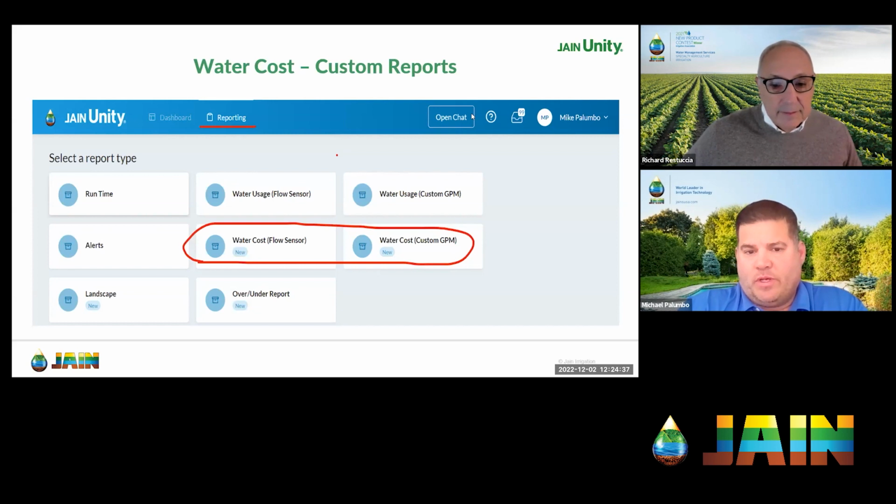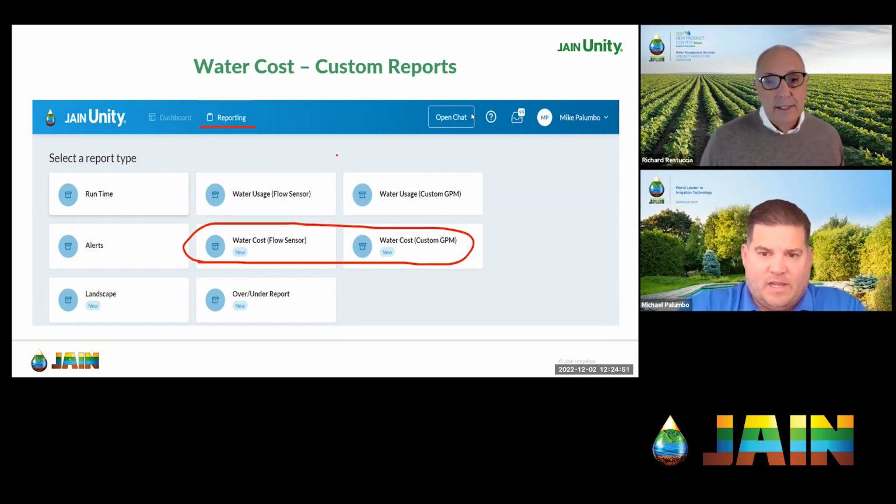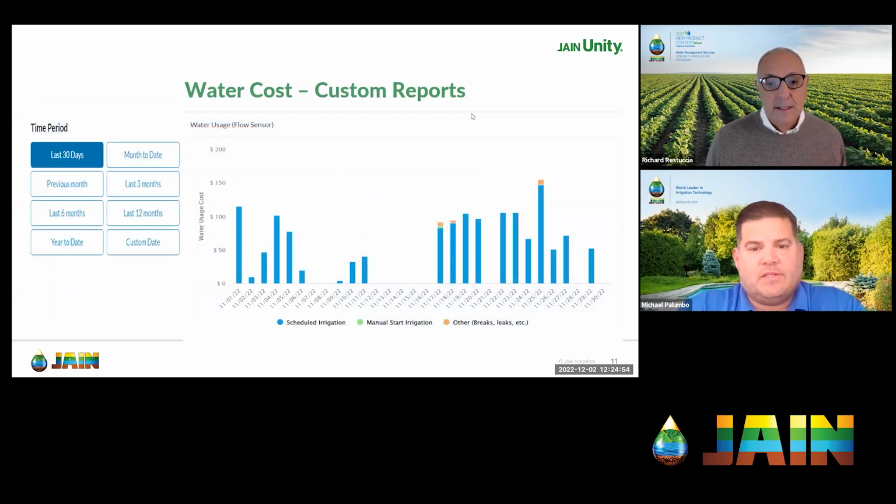In addition, guys, from the controller we can run custom reporting. This is a great tool to use. You can do water cost flow sensor or water cost custom, similar to what we had before, but there are a few more advantages to this as well. We can run different types of reports: last 30 days, month to date. You can do a custom month to date, where if you're trying to track your water bill for the month, you can follow along throughout the month to see where you're at. I think it's a very powerful tool, because as you get your water budgets, you can see as you start creeping up to the end of the month where you're at. And like Richard said before, you can make decisions based off where you're at for your budget.